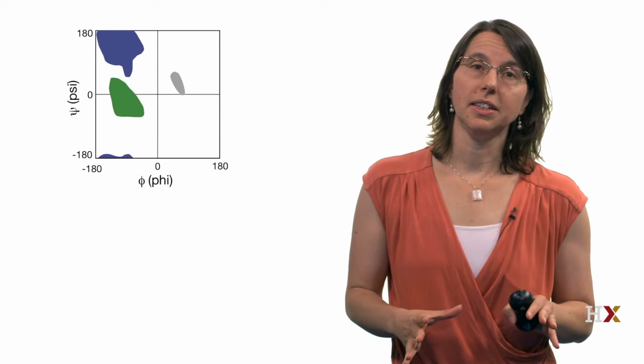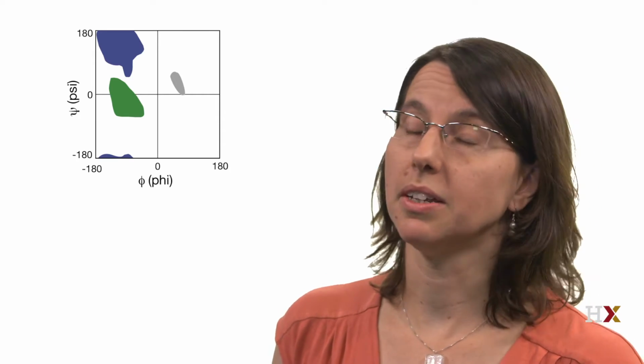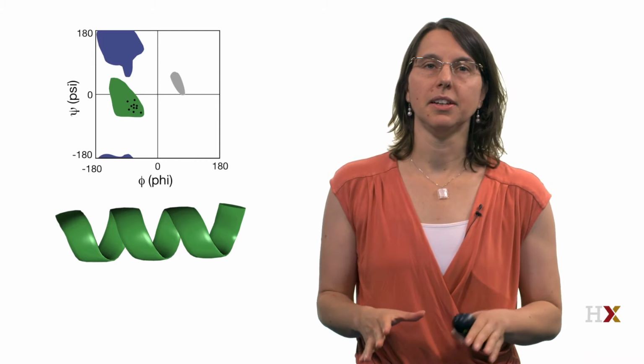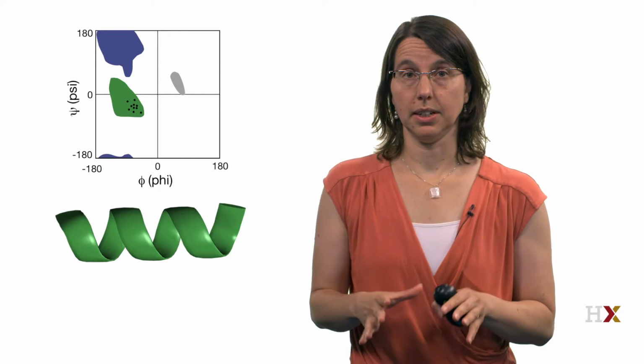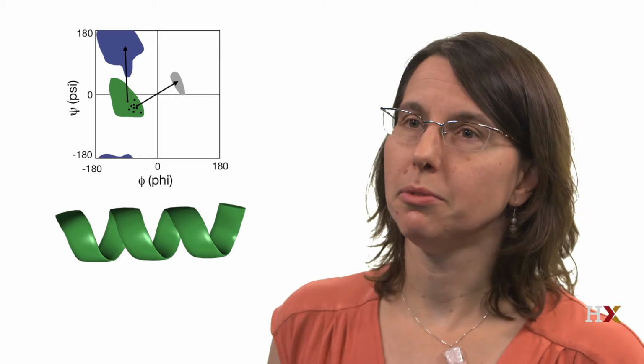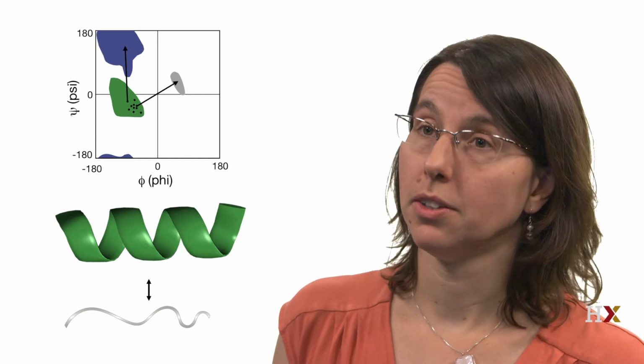But the protein still needs to take on very precise dihedral angles to maintain its native fold, because just one or two errant dihedrals can actually disrupt the fold of the protein. And we can illustrate this with a simple example of an alpha helix. Remember that a series of residues within the same region of the phi-psi angles in the Ramachandran plot, the green region here, can generate an alpha helix. So say if just two residues within this alpha helix change their dihedral angle values to other parts of the Ramachandran plot, well, that would actually disrupt the whole helix. So therefore, that tells us that protein folding relies on very precise conformations of the backbone through the phi-psi angles.